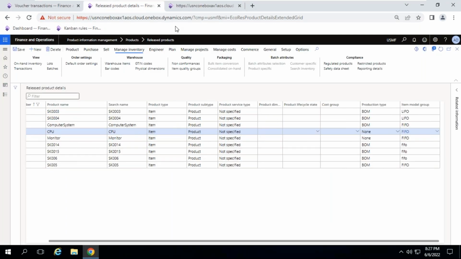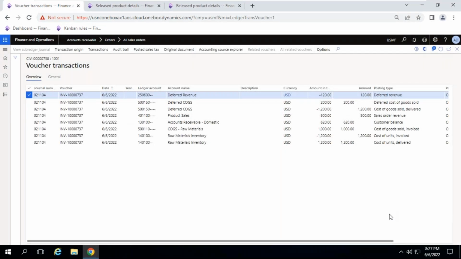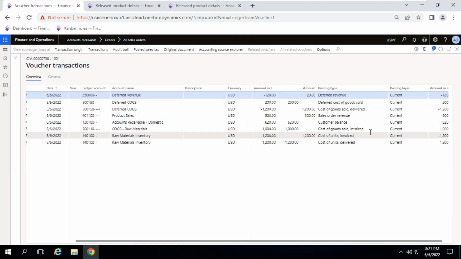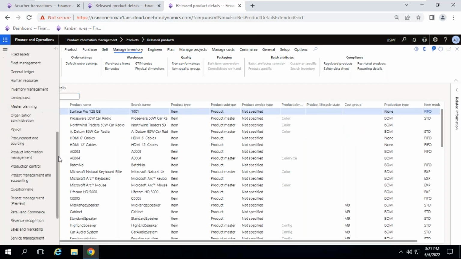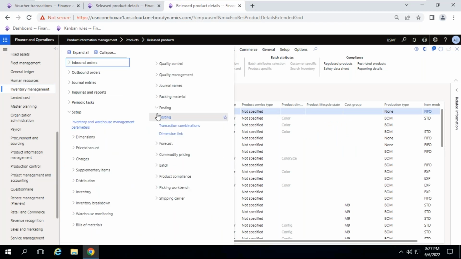Look at this one. 620 is the customer balance. 500 is the revenue, actual revenue, 4 series. But this 120 is posted to deferred revenue, but not actual revenue. So that is available here in the postings, inventory management, posting.